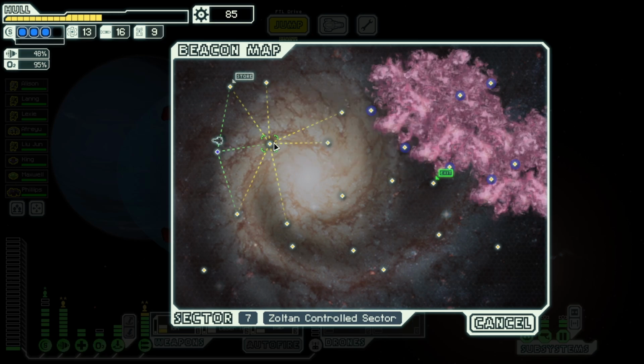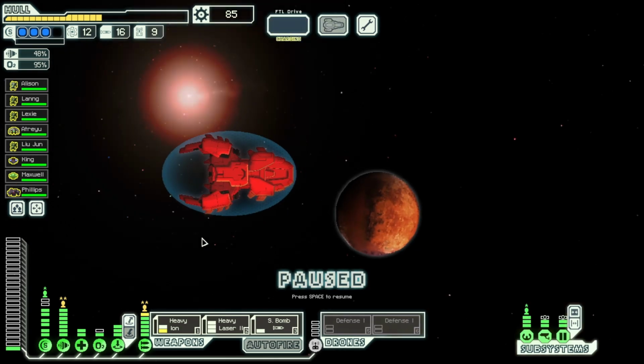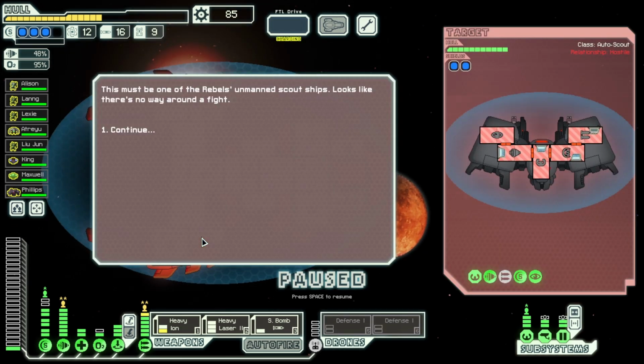Okay, if we do this ping, then the store, then here, then we can break out here and kind of go round. Let's do that. Try and earn a little bit more scrap before we head to the store. This must be one of the rebels' unmanned scout ships. Looks like there's no way around the fight.